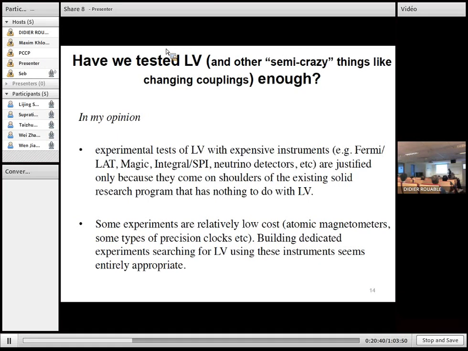And then, of course, you can have, or should have, a dedicated test of Lorentz violation with those experiments. So this point of view may, of course, change if indeed one day some experiment like OPERA discovers that there is a large violation of Lorentz invariance that doesn't go away. Then, of course, it will generate even larger-scale experiments that would look for confirmation or rebuttal.